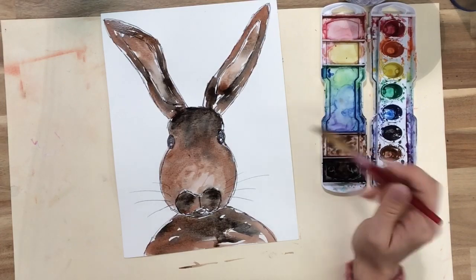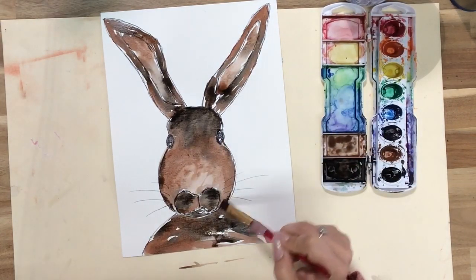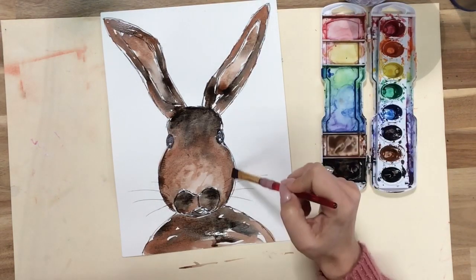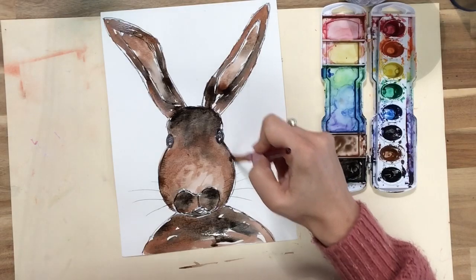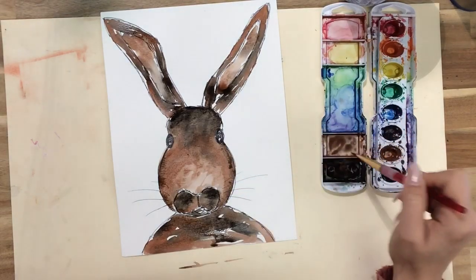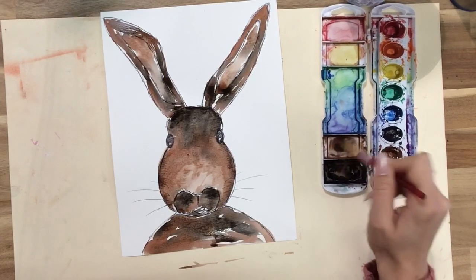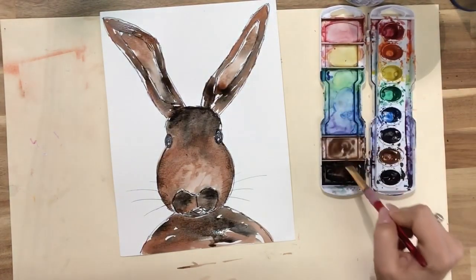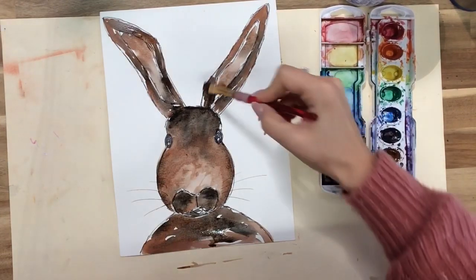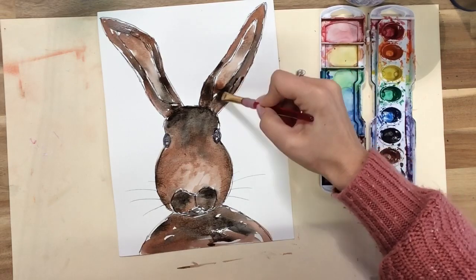And I want us to take this on the sides of the cheeks, okay? Remember we wanted our middle part to be light, but this blackish brown, we're gonna bring up the sides of the cheeks, okay? Just like that. We're also gonna take this blackish brown and we're gonna bring it up into the ears. Anywhere we have some white showing.